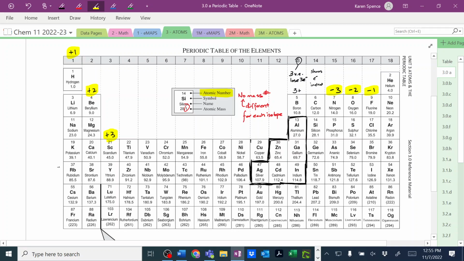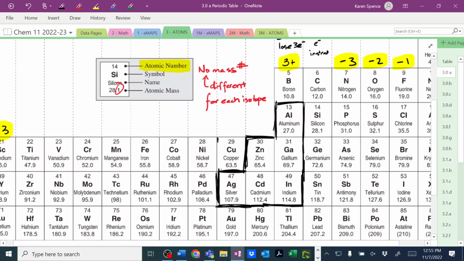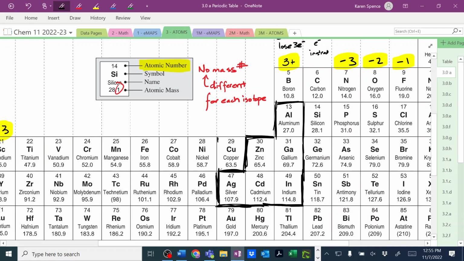Do you remember I said it's all as easy as 1, 2, 3? You know what the charge of aluminum is. What is the charge of aluminum? 3 plus. What's the charge of gallium? 3 plus. What's the charge of indium? 3 plus. And if you wanted to make life really easy on yourself, what would you guess that the charge of zinc is? Remember, it's all as easy as 1, 2, 3. 3 plus, 3 plus, 3 plus.